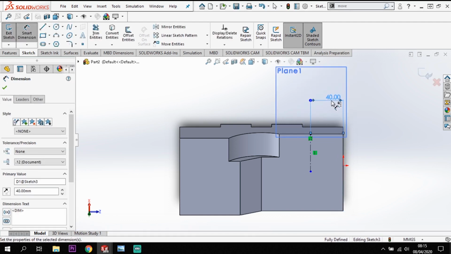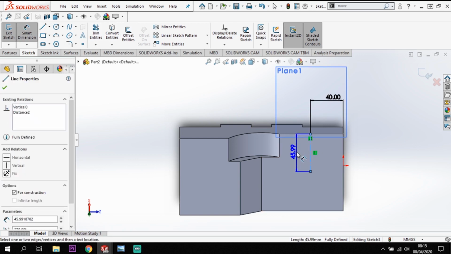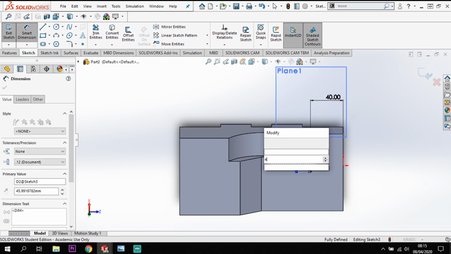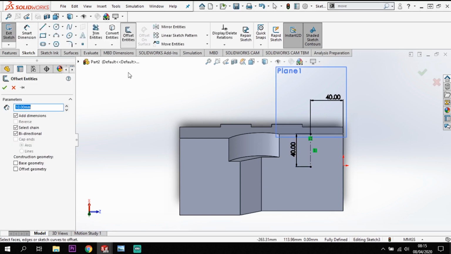Like so. Now once we've got that line in place, I'm going to offset off that line once I've got it to the right length. So I'm going to find the height up to the centre, which will be 40, and then I'm going to offset off that each way, so it's going to be 25 each way, and I want to make sure the bidirectional is selected, which in this case it is, and then I'm going to tick there, and I'm going to make sure I'm offsetting from that line, which gives me 25 each way of it.